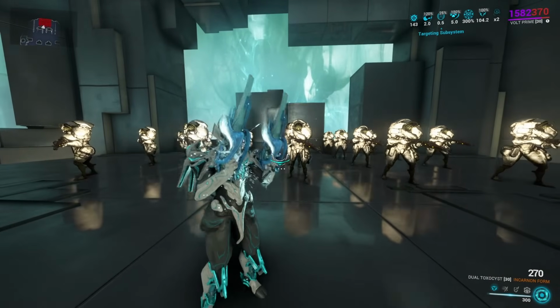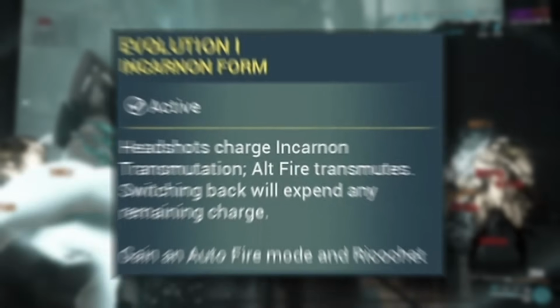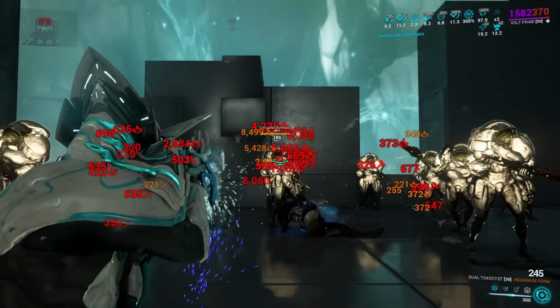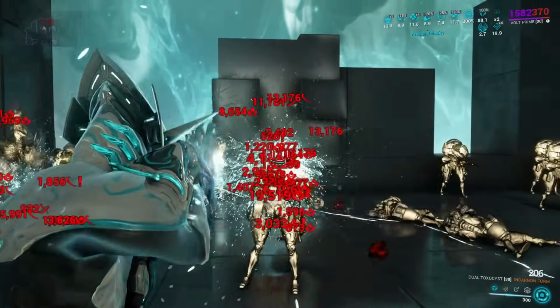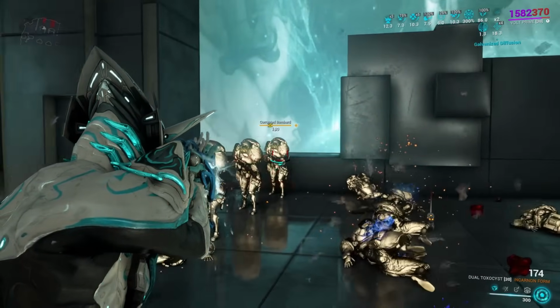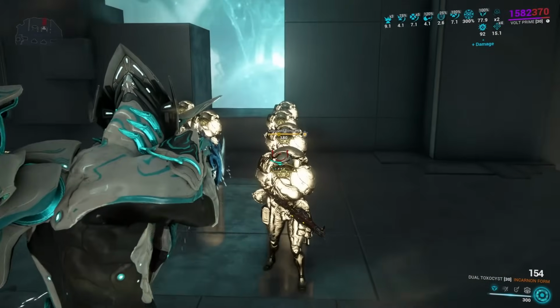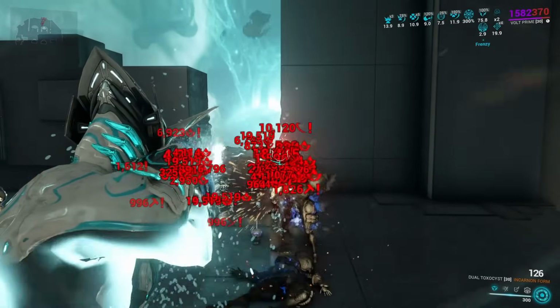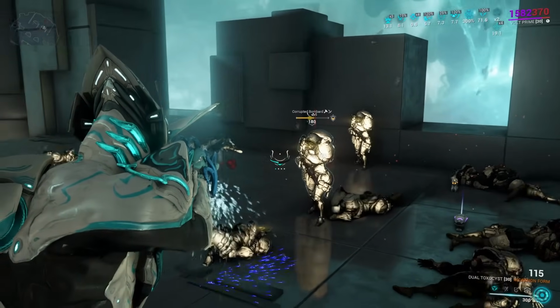Now, once you activate this gun's Incarnon mode, not only does it turn into a fully automatic gun, but it also gains bullets that ricochet to nearby enemies, effectively dealing AoE damage. Those ricocheting bullets prioritize dealing headshots, which can also trigger this headshot skill that I previously talked about. And if you put more multi-shot on it, then all those multi-shot pellets will also trigger individual ricocheting bullets.